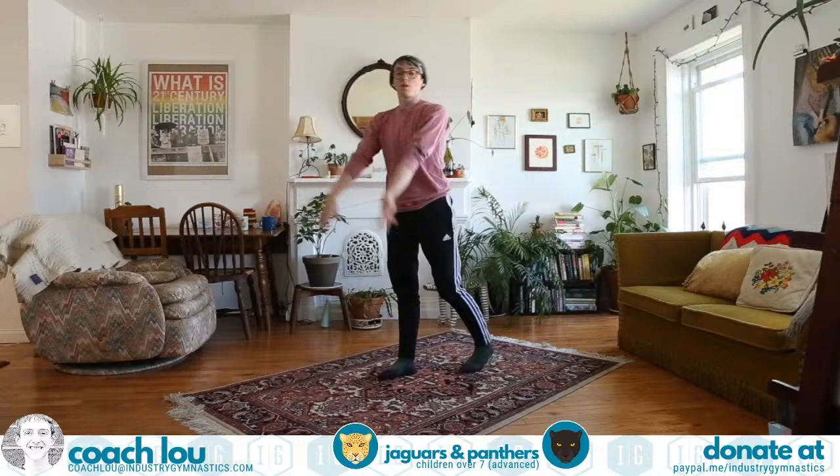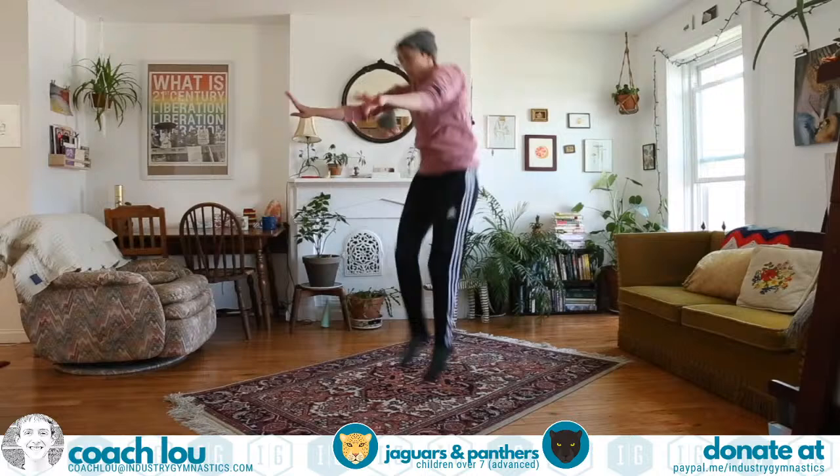Okay, you can kick your butt in a wolf jump, it's okay. But your knees should be together. And your arms go out in front and down, like they would in a pike jump. Here's what that looks like. One leg bent, one leg straight, lift it up nice and high.